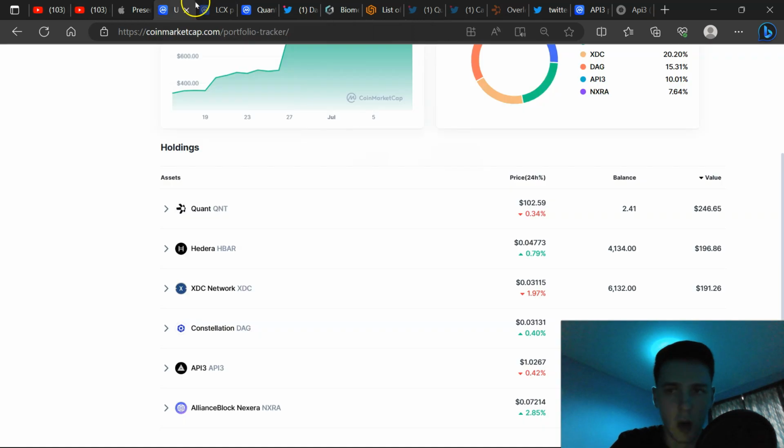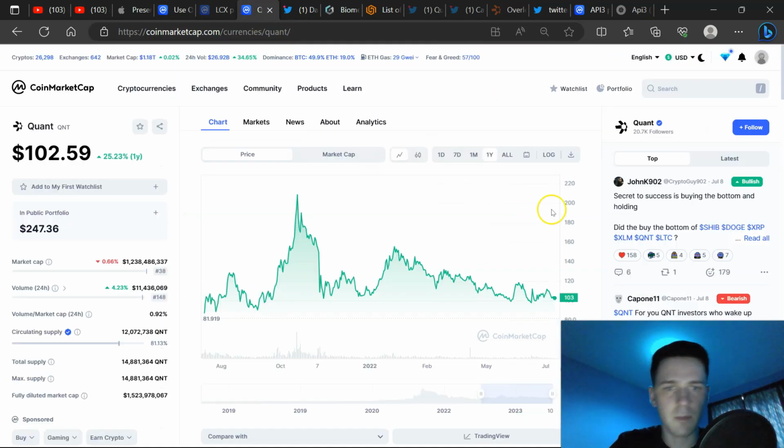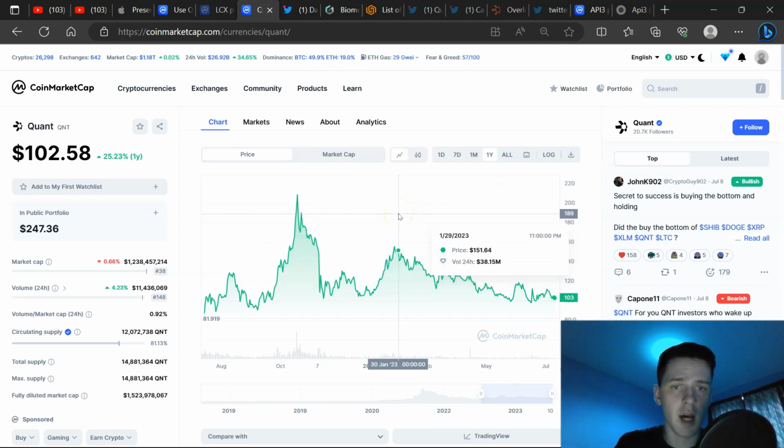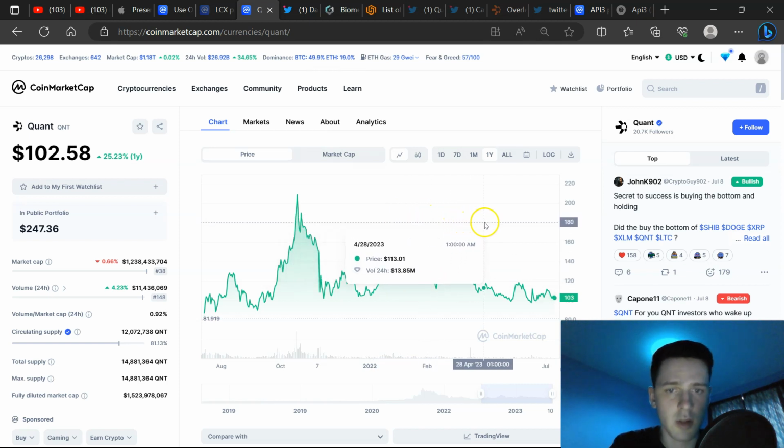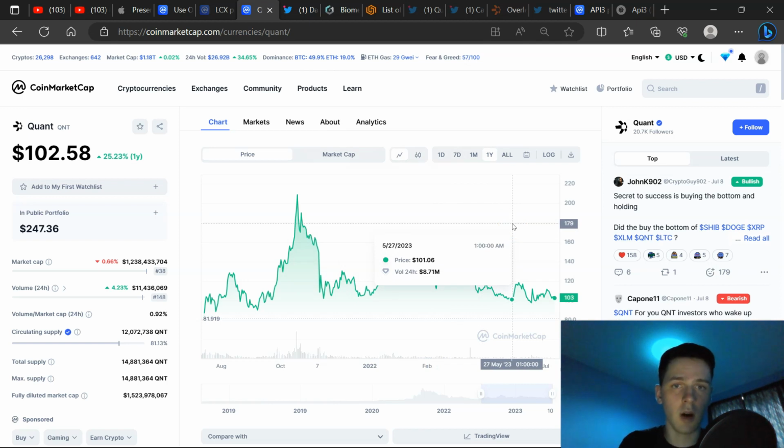So the first crypto we're going to buy for today's video is going to be Quant Network, QNT. A lot of reasons why, a lot more reasons, but let's just look at price for a second. From the start of 2023, we have been at the higher $150 levels, then $140, $130, $120, $110. It was about a 5-6 month wait until we got to these positions at $100.